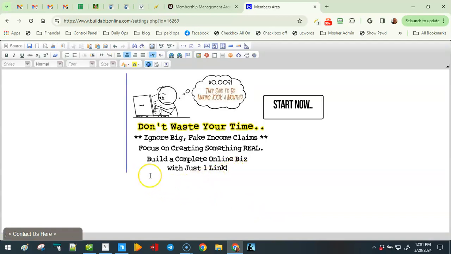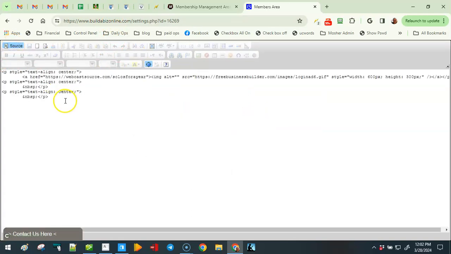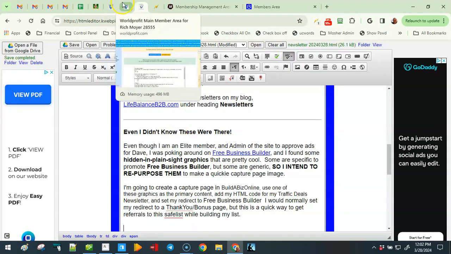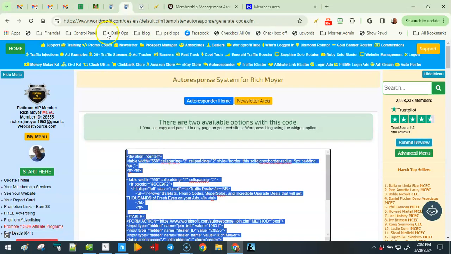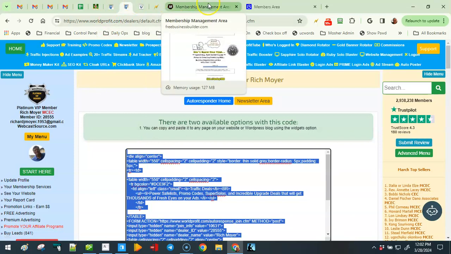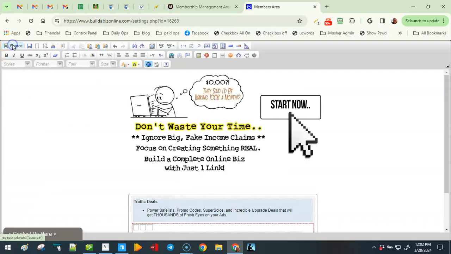Okay, and I'm going to come down here and just after that, I'm going to paste in my HTML code. Now I got to go into source code mode here. So I'm going to be all the way down here and use this source code that I have for my HTML code for my autoresponder. And that's a whole process that I'm not going to cover here. But I'm going to just add that, let's see, and see how that comes out.